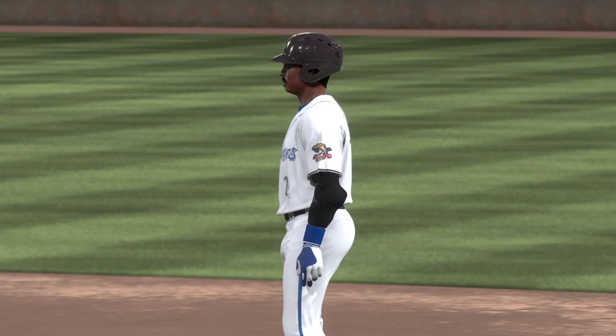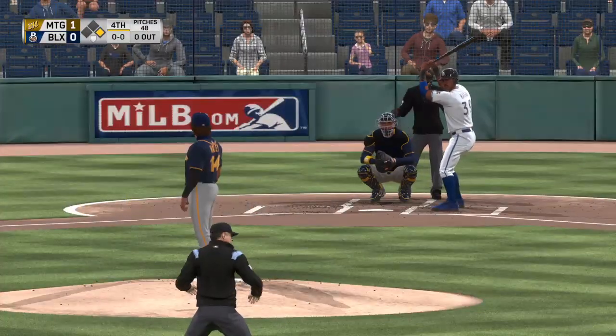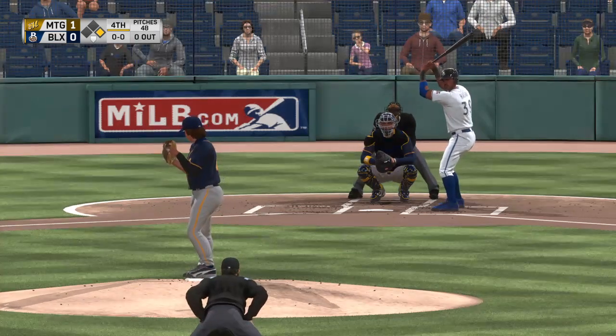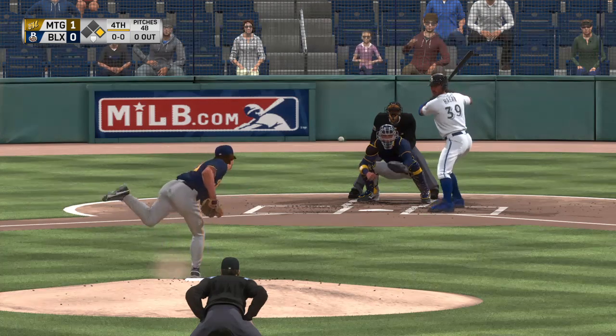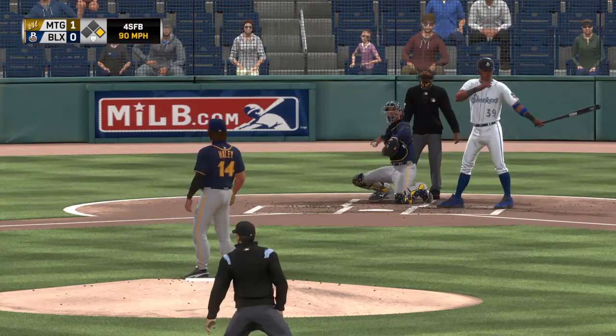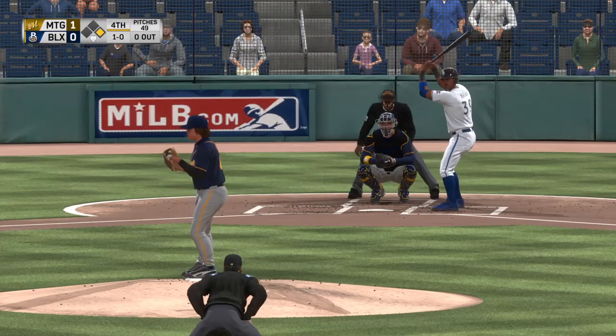Well, Matt, we've watched him struggle early, but you always talk about in-game adjustments. Right here, he jumps on the first pitch. They look more aggressive. They look like they've changed their whole game plan to come out now and start firing on all cylinders. Rob Hagan is in for the second time now as he looks at a ball inside. 1-0.